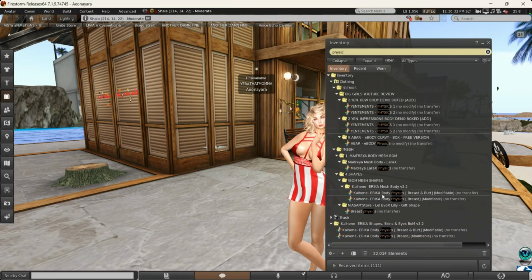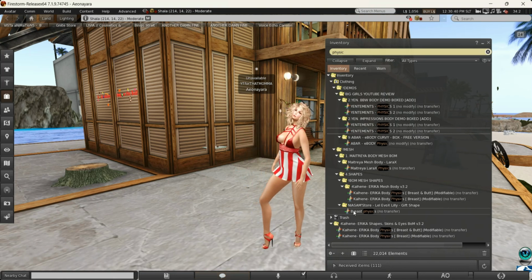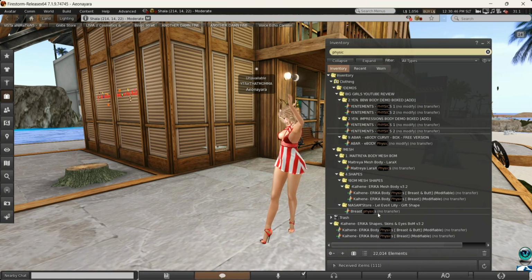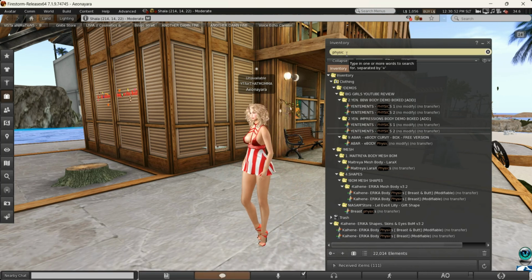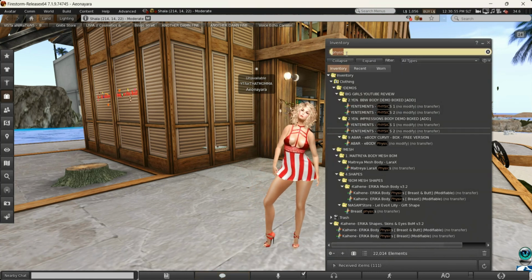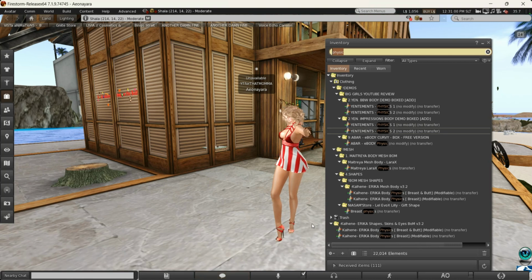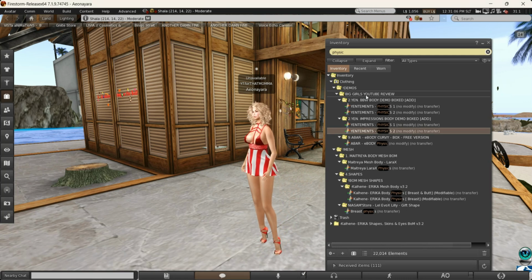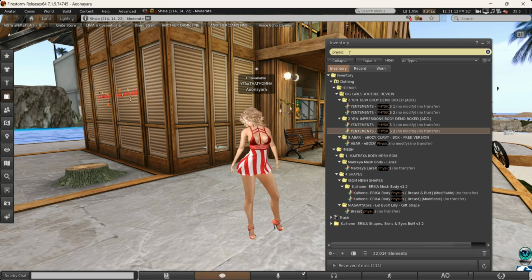So for my Erica body, there's a physics one, the breast and the bottom, or just the breast. I have it here with a gift shape. There came a breast physics. I've just got a few, but if you just type in physics in your inventory, I bet you will find some physics that you have. Linden might just throw some in free with a new Linden mesh body. I do not know. I'm not sure. But you can give it a try and see if you've got any physics.